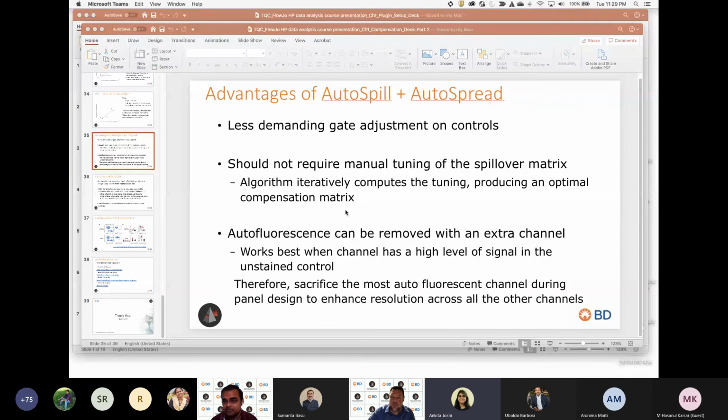Amlan, you can tell them why A was not correct, because most of them said A, B, C are correct. Tim, would you like to take that? Right, so less demanding gate adjustments and autofluorescence subtraction are the answers there. In this case, AutoSpill is actually slower than the original traditional matrix calculation because of this iterative computing. It's virtually instantaneous for 10, 15 colors, but when you get up to 24, 28, the iteration process of calculating these robust linear regression lines takes a little time, and it will take longer than the traditional approach to calculate. You'll see a progress bar while it does, but on a 28 color matrix, it could take a minute or 3 to come to the final solution.